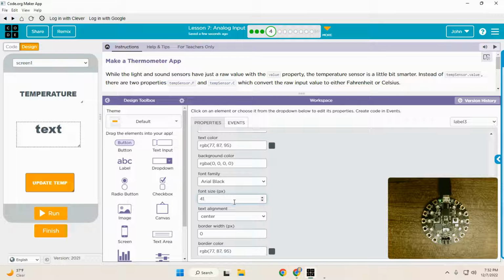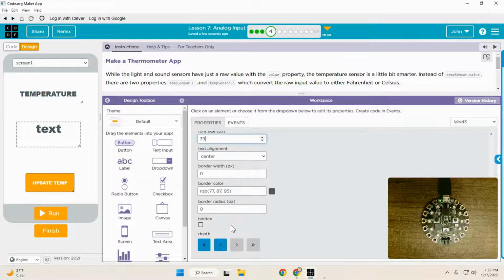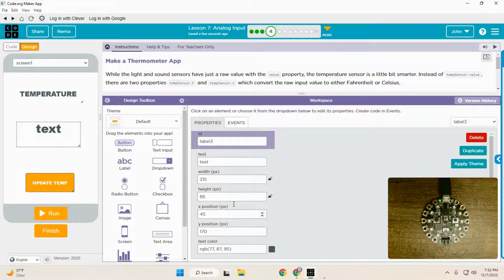All right. And I like it to be like this. So then we're going to get rid of the text because we don't actually want it to say text. We want it to say nothing yet. And this is going to be called, let's call this temp value.